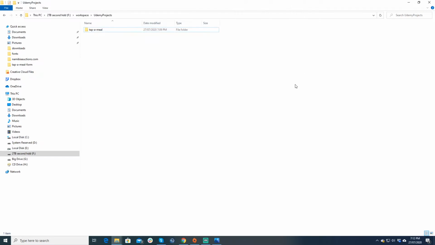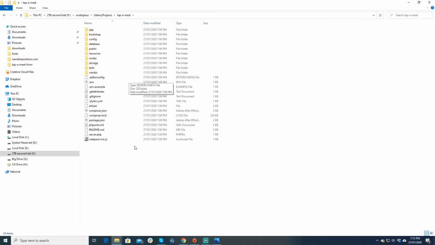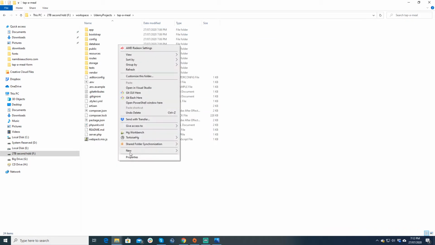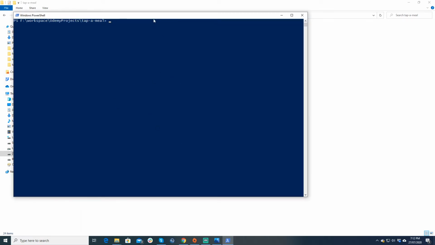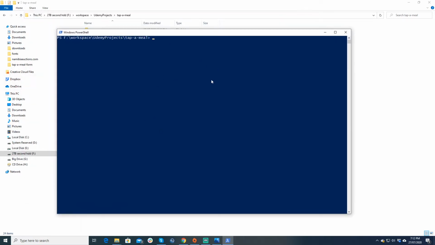Okay, so once I'm done, I have to navigate within this project. As soon as I'm in here, I have to right click and go to my PowerShell window. And now I want to go ahead and install Laravel Vue JS. So before I can do that, I can say composer require Laravel UI. Now I just have to wait a couple of what feels like days, but it's minutes.